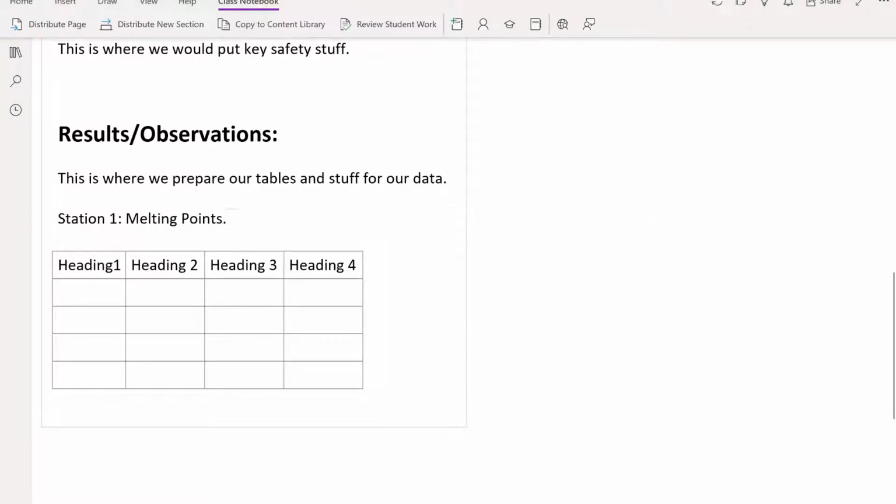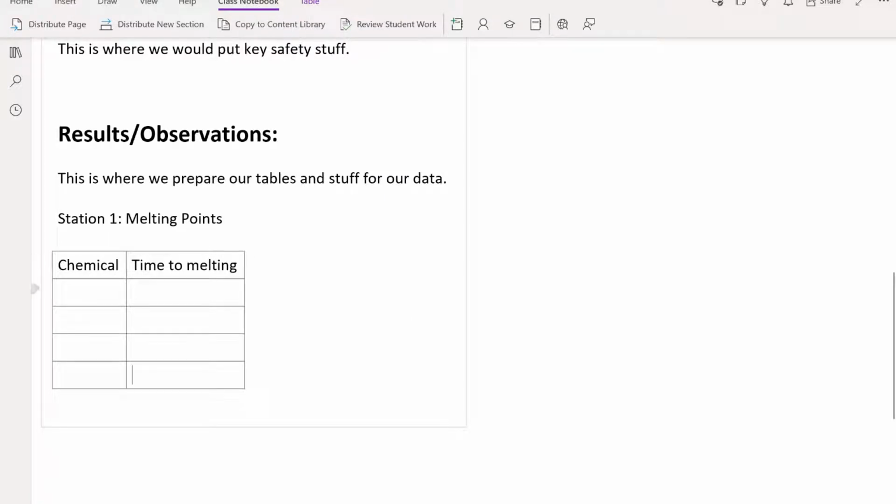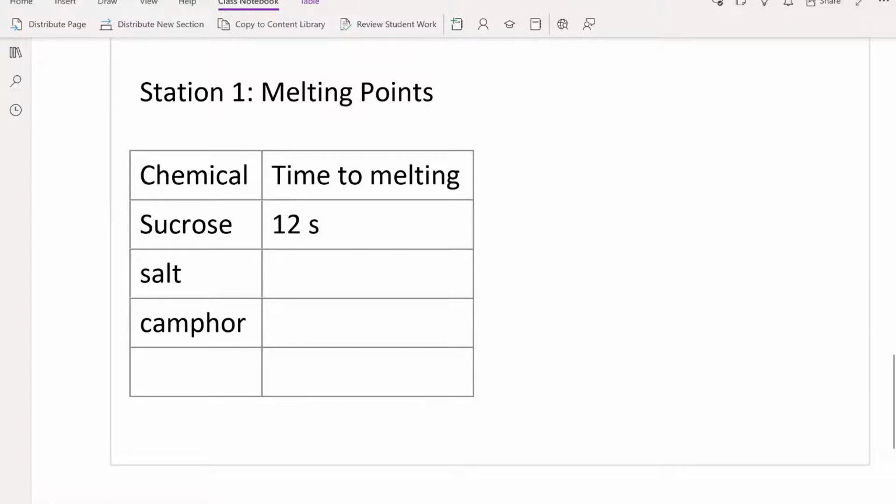And then I can get a table ready. And really for this one I just need chemical, time to melting. And that's it. And I could be like sucrose, salt, camphor. And I can just write these down. Oh, sucrose took 12 seconds to melt. Oh, salt only took 3 seconds. I can just have my data there. But I'm ready for when we're actually in the lab. I've got a table ready and waiting.